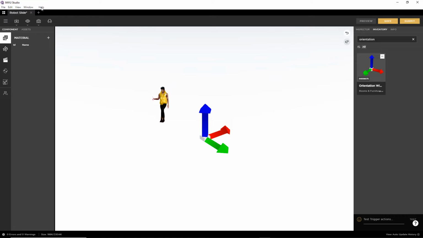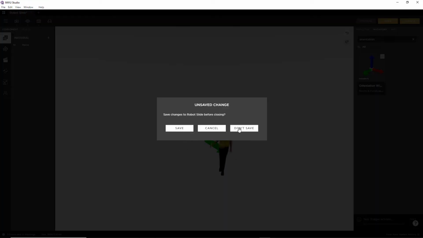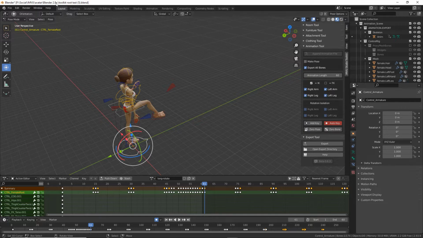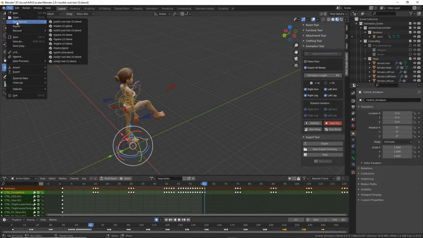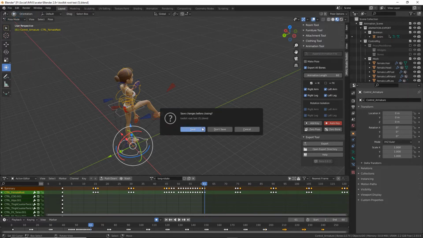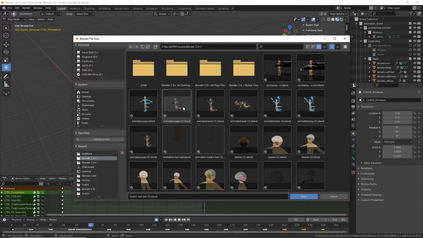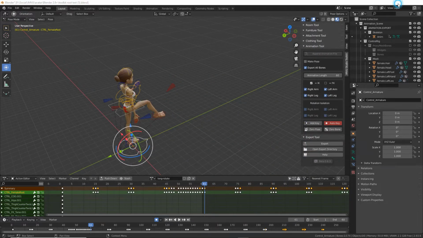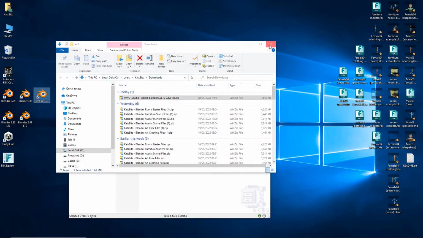So number 3, let's close that. Don't save. So number 3 is, I have to open 3.1 for this. Let's close that.